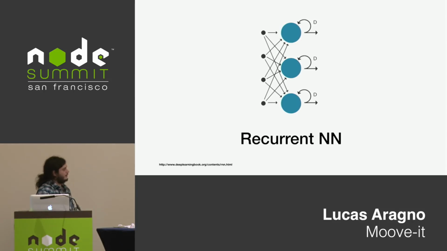Basically, if you are trying to teach the neural network the alphabet, you will need to know which letter was before the one that you are doing now. And that loop gives that little context.